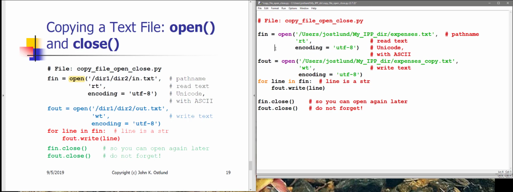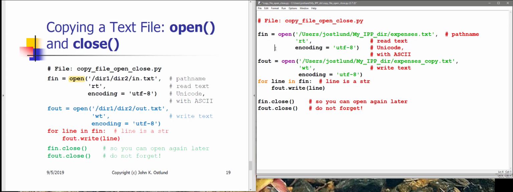Now, UTF-8 is one of the Unicode character sets, and it turns out that UTF-8 is an 8-bit character set that contains within it the 7-bit ASCII character set as a subset. So if I have an ASCII file, which I do in this case, it's safe for me to use the UTF-8 encoding in order to open that file and read data from it.